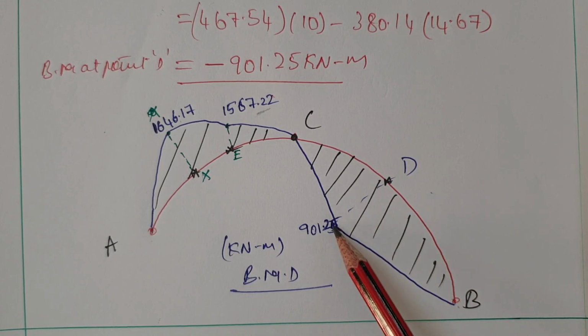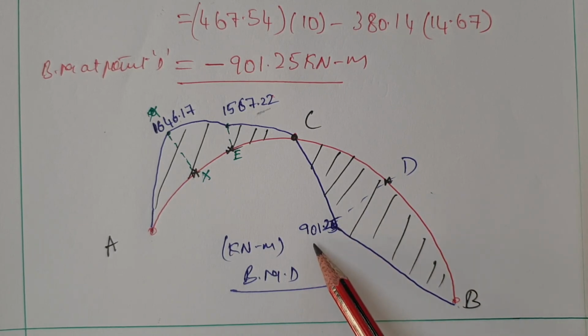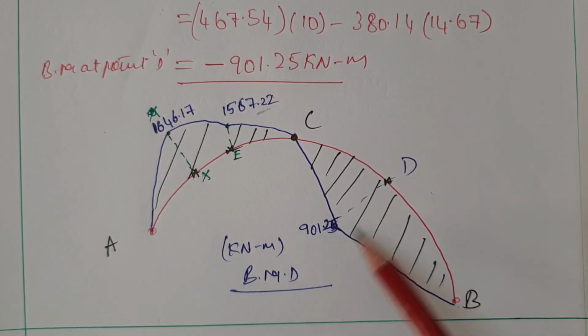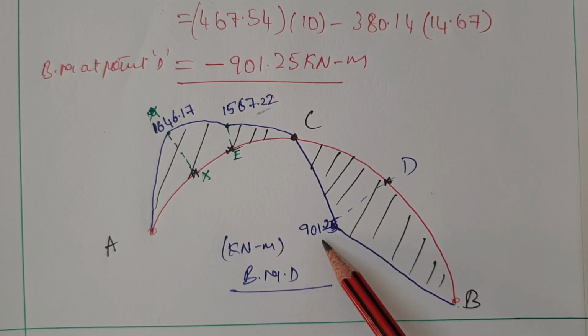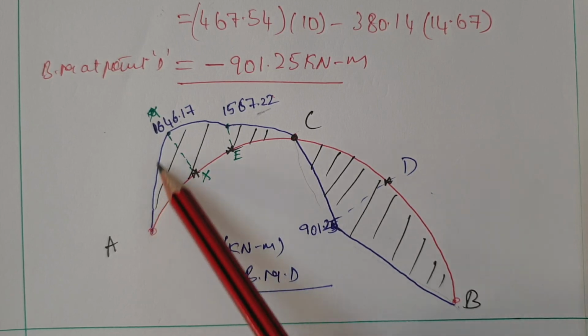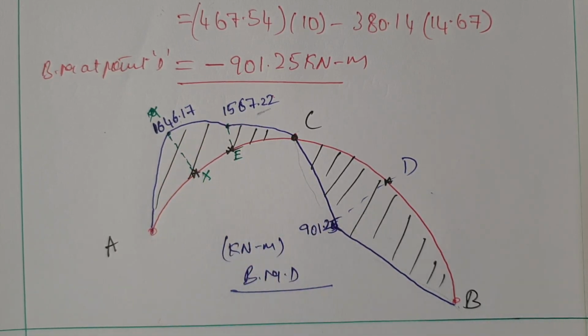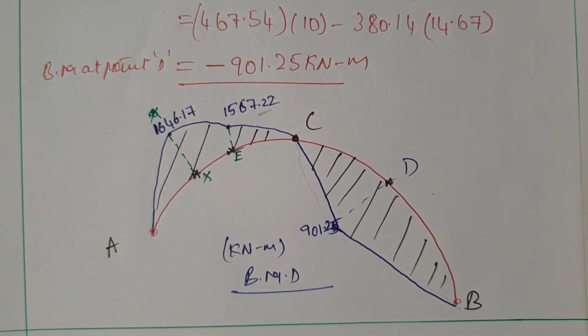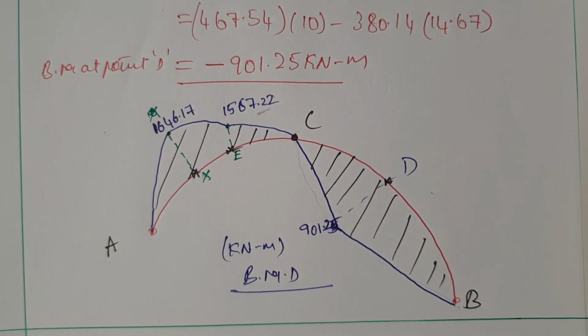Okay, and here we have a point load and its magnitude is 901.25 and it is negative, so it is below the center line of the arch. So it will be as follows, and this one, it is a point load, so I drew an inclined straight line. This is positive, so I wrote it above the arch. Okay, this is the bending moment diagram. There ends your problem, and the procedure remains the same, but there is a bit of difference in the approach. That's it.